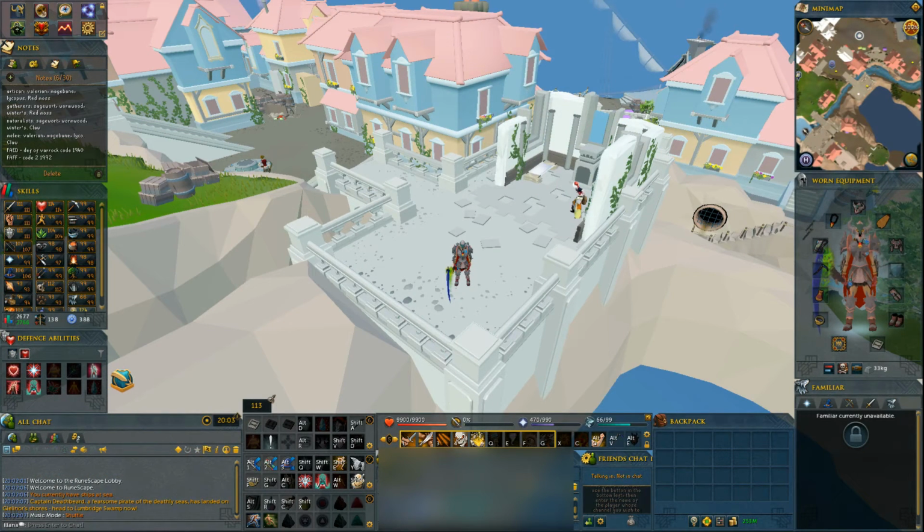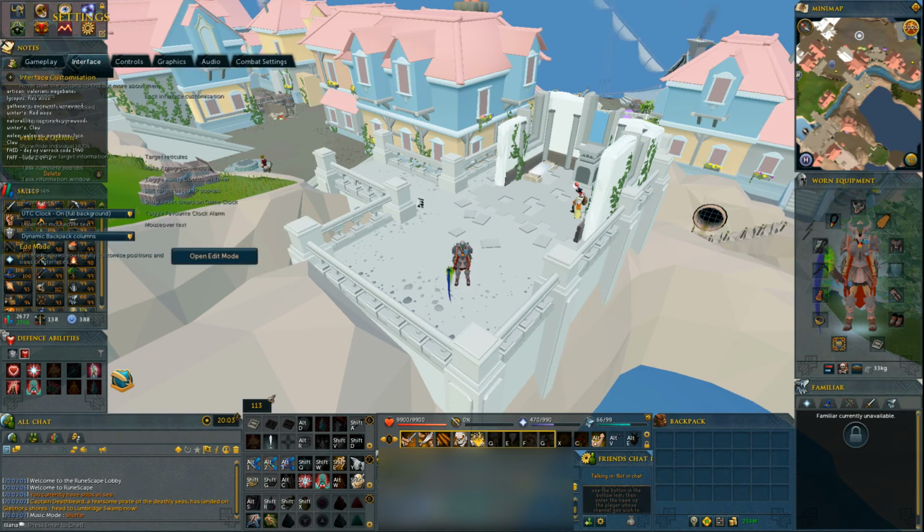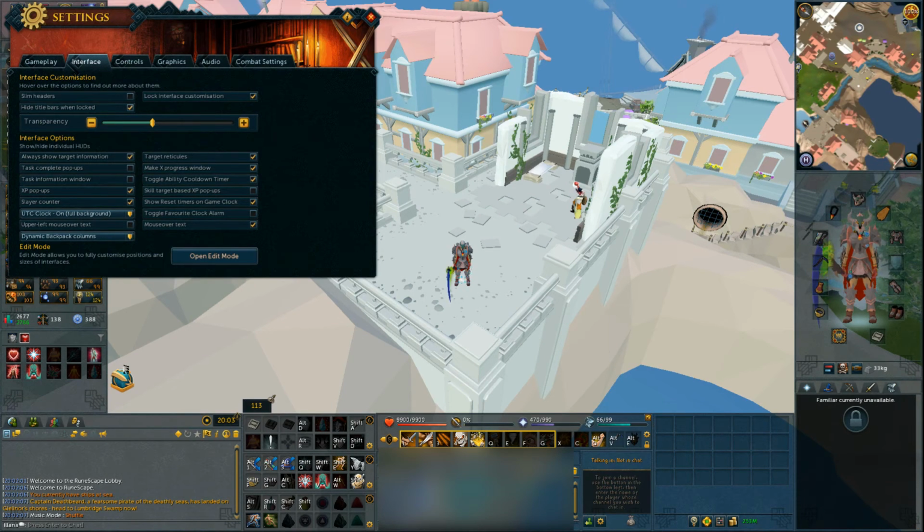The first is how to hide the title bar of your windows. By default, this is what they look like, and are pretty ugly when not hidden and take up a lot of unnecessary space. So all you need to do is head to your interface options and make sure the hide title bars when locked checkbox is ticked. As you can see, they disappear and then give you a lot of free space.